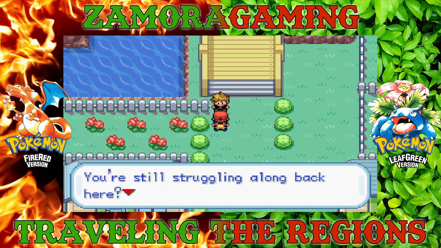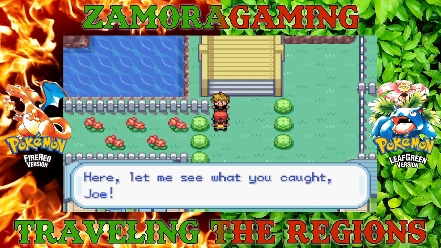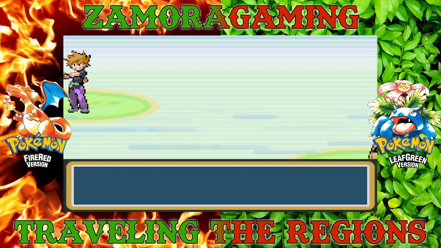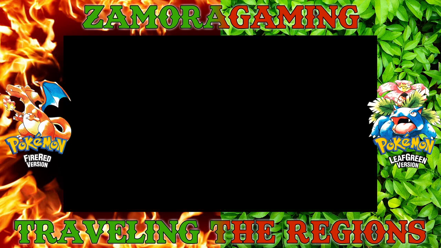Yo, Joe. You're still struggling along back here? I'm doing great. I caught a bunch of strong, smart Pokemon. Oh, you just had to throw that in there. They're so smart. Can they talk like a normal person? Then they're not that smart. Here, let me see what you caught, Joe. I don't think I want to show you, smug bastard. Why are you forcing me? Oh, shit. I didn't think about that.